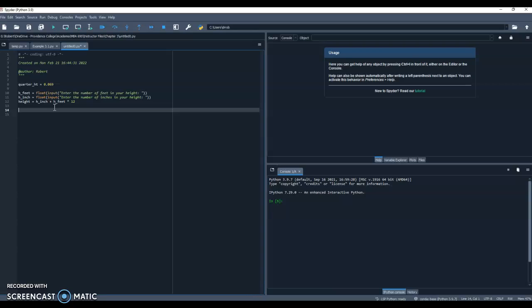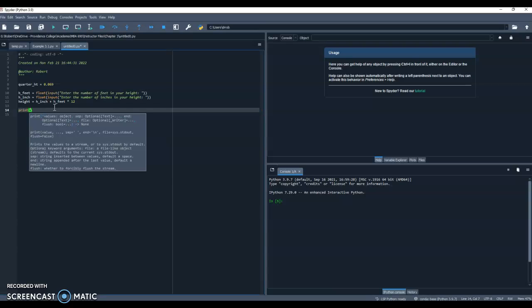And so from there, let's print out to the user how tall they are, so we can check our code. So print "your height is", and now we want to actually bring this numerical value that we've calculated into our print. So we're going to concatenate in the information.